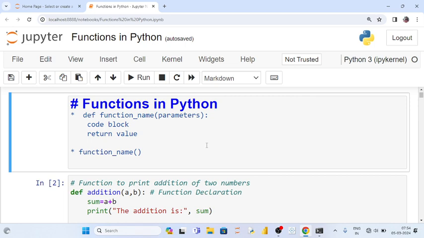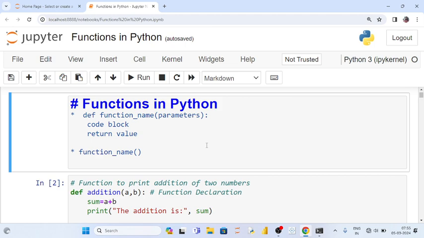Then the count function. What is the use of the count function? It is used to count the total number of elements, or the occurrences of a particular element, in a sequence. There are min and max functions, which are used to find the minimum and maximum values. There are uppercase and lowercase functions, which are used to convert your text or string into uppercase and lowercase. So these are some built-in functions. Python is a rich source of built-in functions, which are used to perform specific tasks.